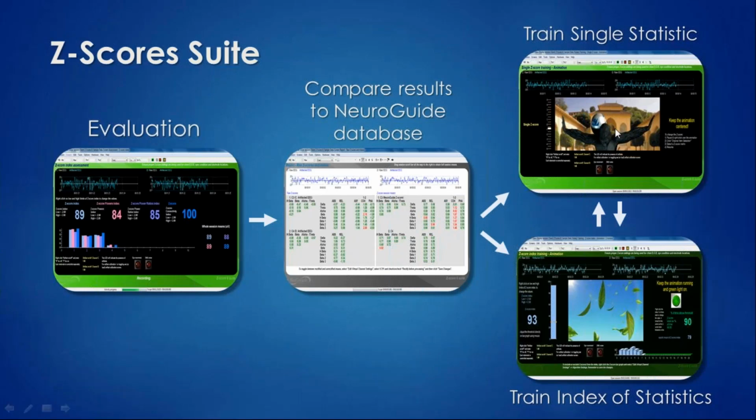And so we can have very specific training, looking at 1 or 2 statistics, or we can train a wide range of stats simultaneously. The reason why we might choose one or the other depends on why the client is there. Again, if someone suffered a hit to the head because they were in a car crash, chances are there's going to be massive dysfunction, and so you might want to train many statistics together as an index. Whereas if someone's seeing you just because they have some anxiety issues, maybe you're just down-training beta, and that's a simple point of comparison.